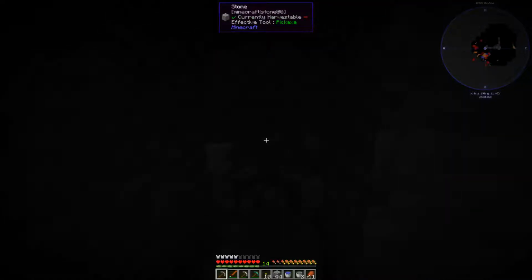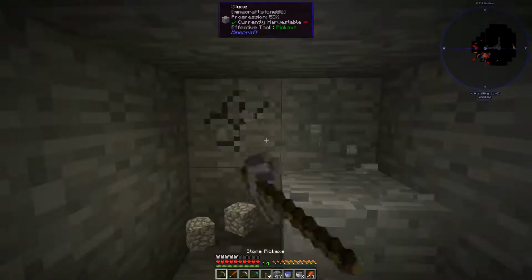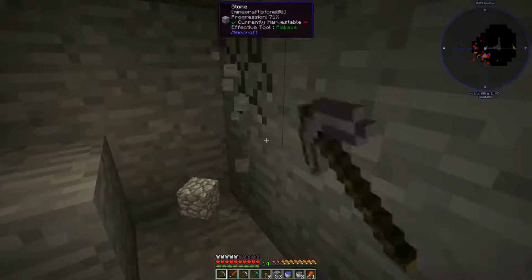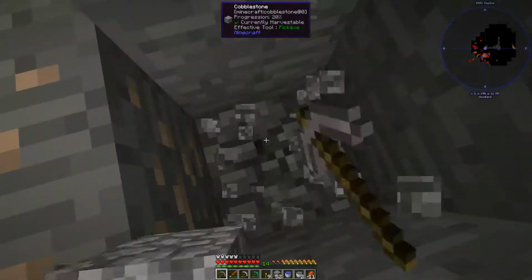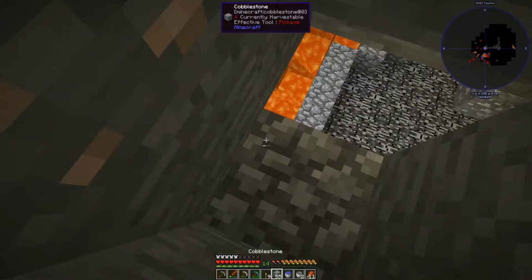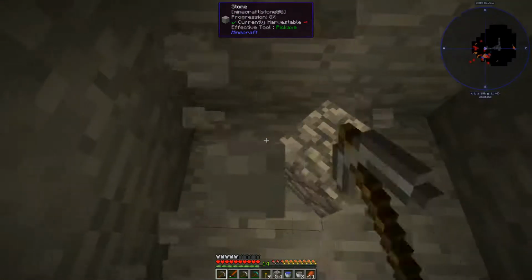Alright, let's see where this lava is. I'm sorry, it's so dark. I'll get a torch in here for you. I don't want to vein mine just in case that lava is above me. Wait a minute, where... Right there, okay. That's where I'm going. I haven't found it yet. Okay, that's on. Is it down?